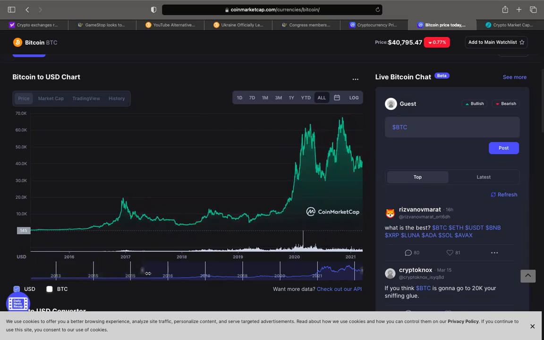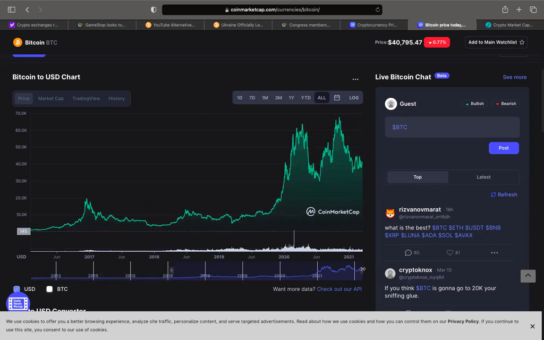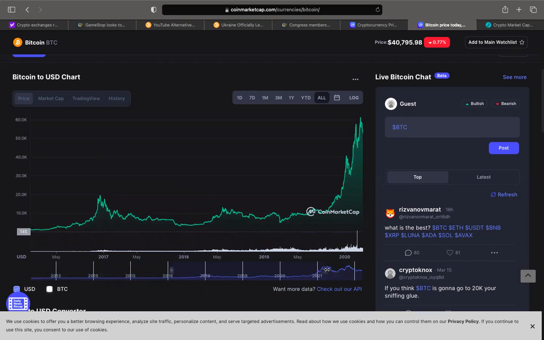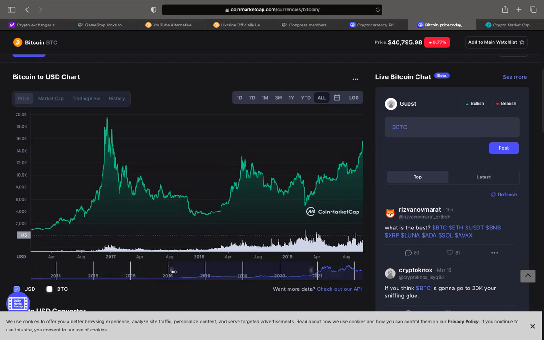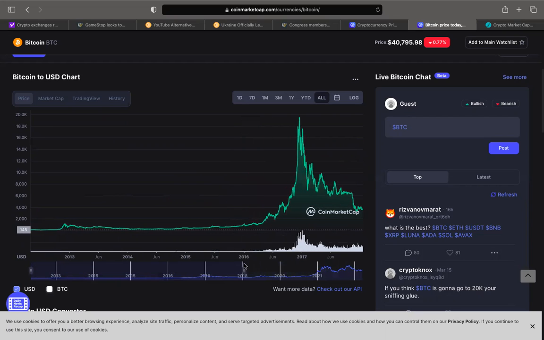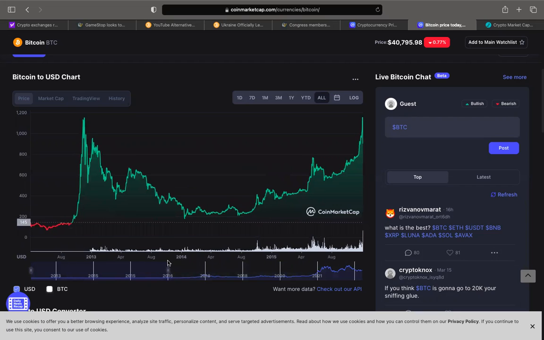But what I like to do is zoom in on other time frames. And you notice something interesting. What does it look like right here in this spot? It looks pretty similar to what we've dealt with so far. We've hit two peaks. Granted, after this one, it behaved differently. But no matter what time frame you go back to, you see this little tiny bump over here. It looks like nothing, but then you go back, and what does it look like? A big rise and a fall. A big rise, a fall, and then a big rise again.